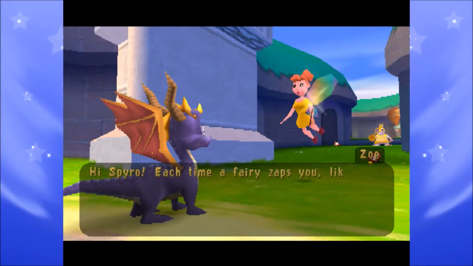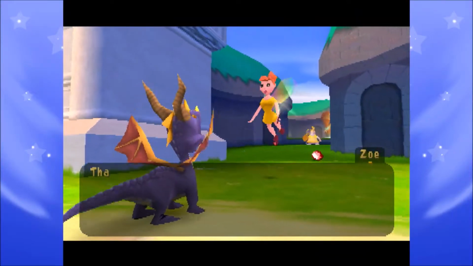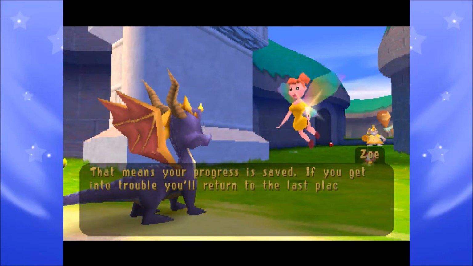Zaps you like this. That means your progress is saved. If you get into trouble, you'll return to the last place you got zapped.